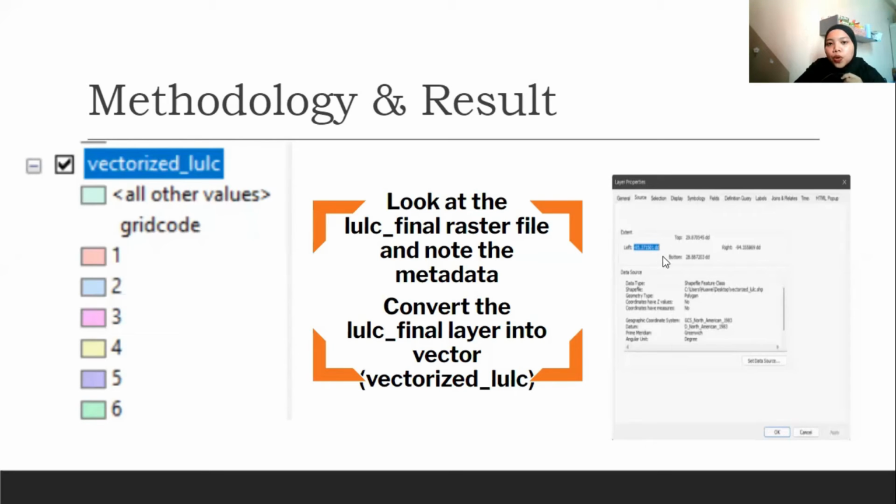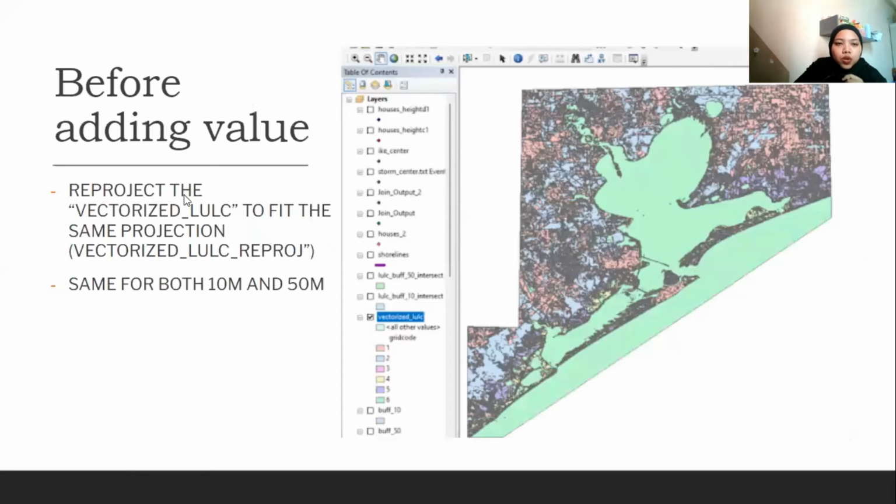This is before we convert, and after we convert, this will appear in ArcMap. Before adding the value, we must reproject the vectorized_LULC to fit the same projection. So we call it vectorized_LULC_reproject. This is the same for both 10M and 50M. So this is the final loop.